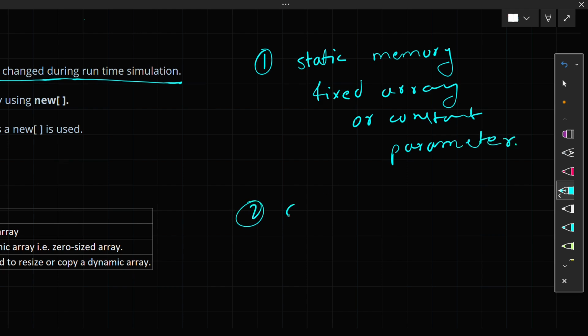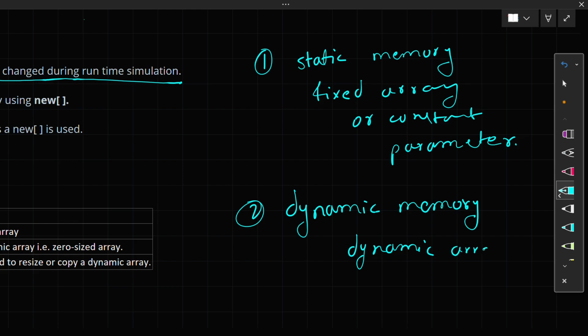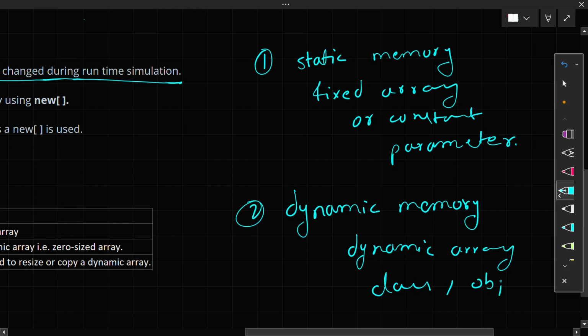Second is dynamic memory. This dynamic memory is used by dynamic arrays, classes, meaning objects, and so on.